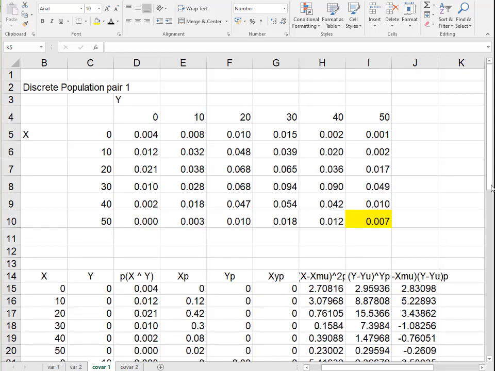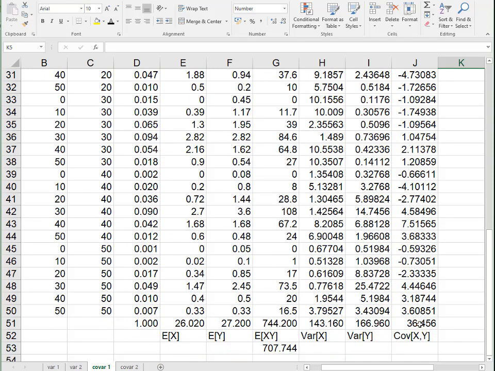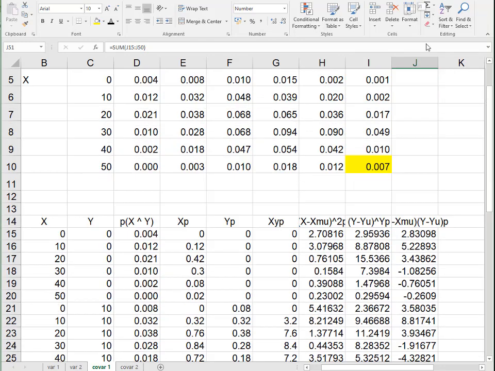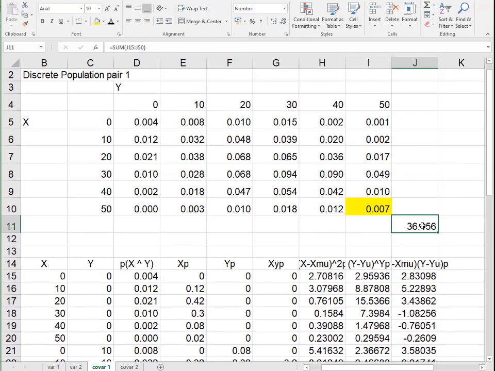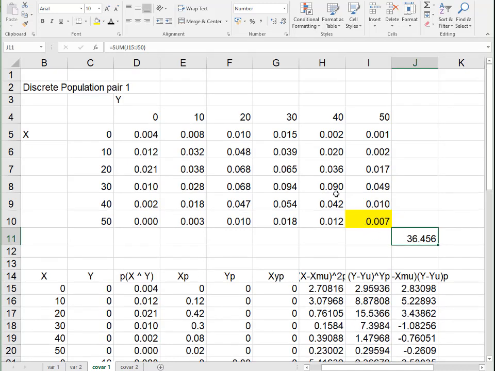Okay, hopefully you thought about that. Just check what the covariance is. So it's currently 36.456. Let's just borrow that for a minute. So here's the covariance. I want to try and make this a bit bigger. So if I want to make it a bit bigger, I want to make sure that the high values of x and y go together. So if x is low, we're less likely to have high values of y.